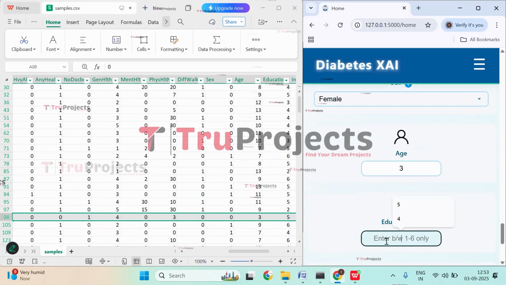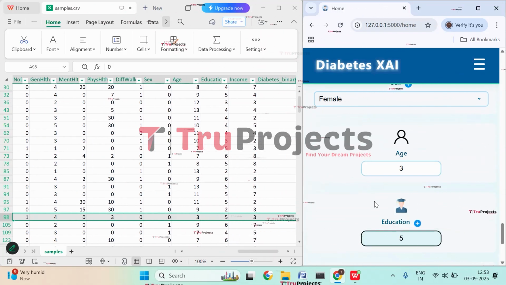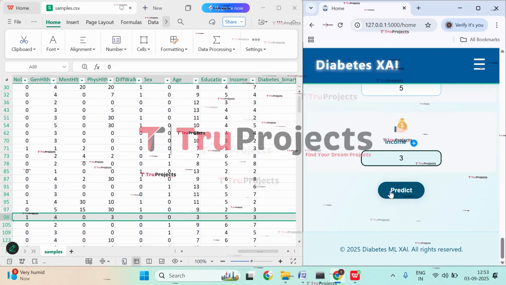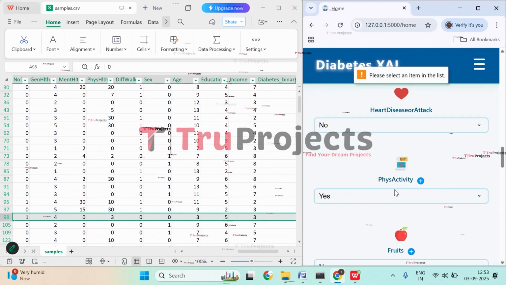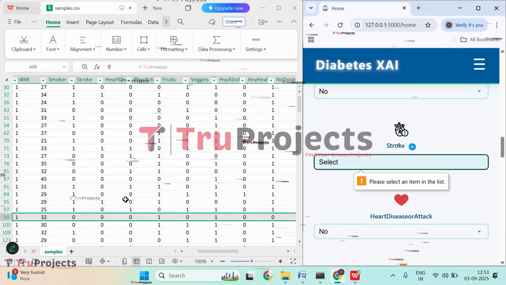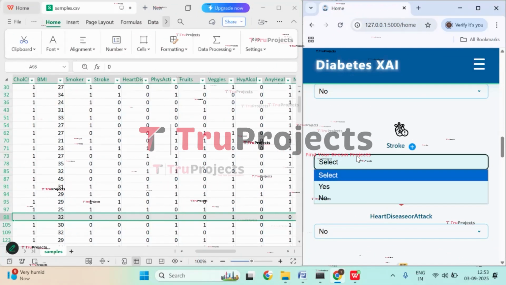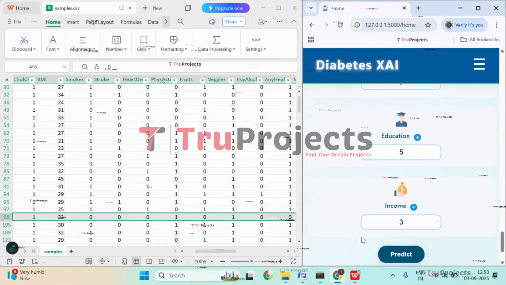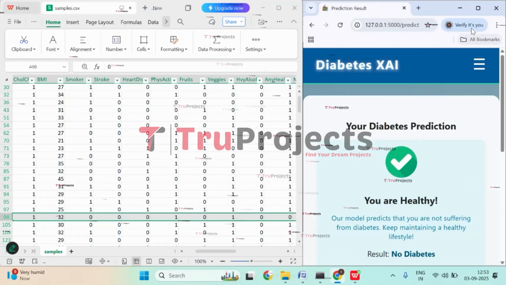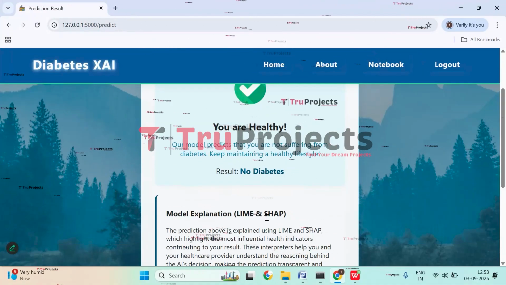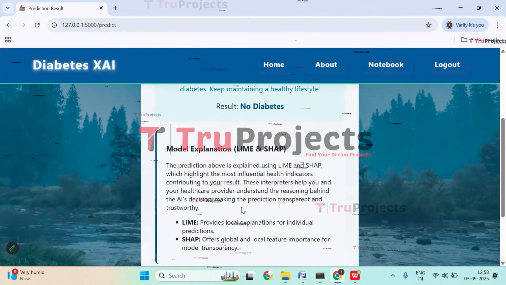Education is 5. And the income is 3. Now click on predict. We have not selected an item, just recheck. Stroke is 0, that is no. Now click on predict. So here we can observe we got the prediction as healthy. There is no diabetes for the person, and these are the model explanations.